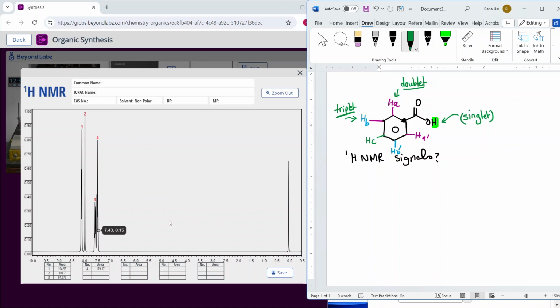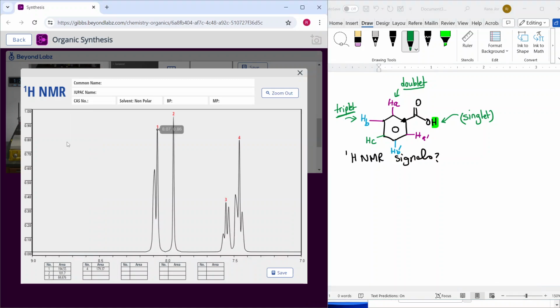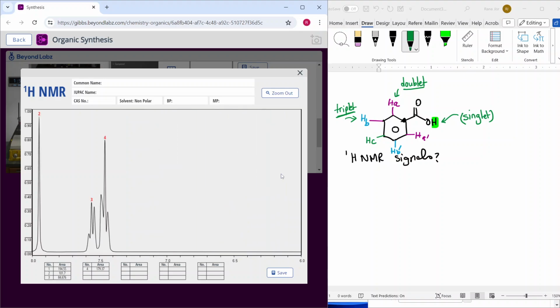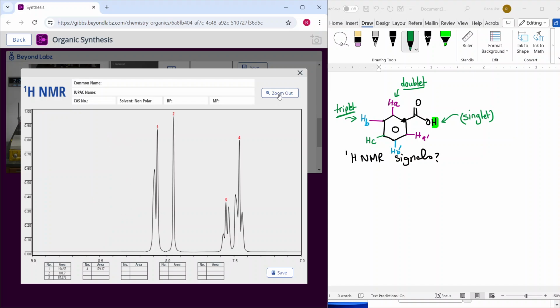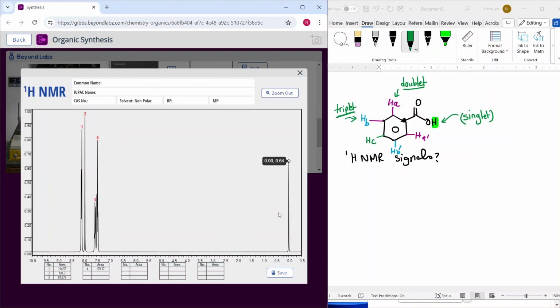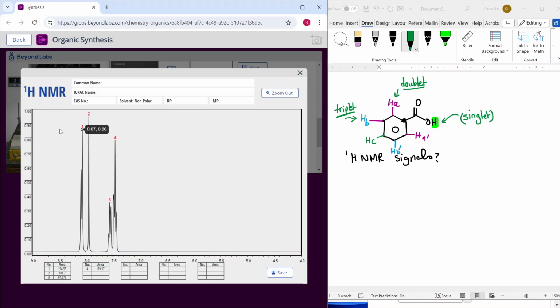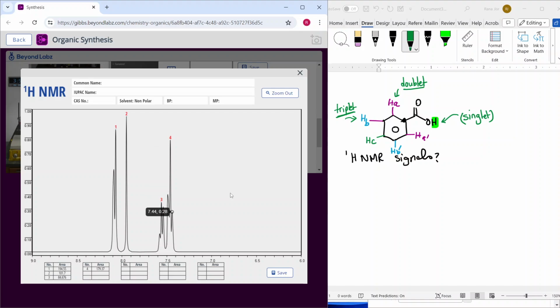And I can see this. I can see a triplet and I can see a doublet. You can easily zoom in there to see the peaks. I zoomed in too much. Let me zoom out. So you can easily see that 0 is the TMS. Forget about it. This is the reference. Let's go ahead and zoom over here, and these are my peaks. I can easily see that I have a doublet, I have a singlet, and I have two triplets.